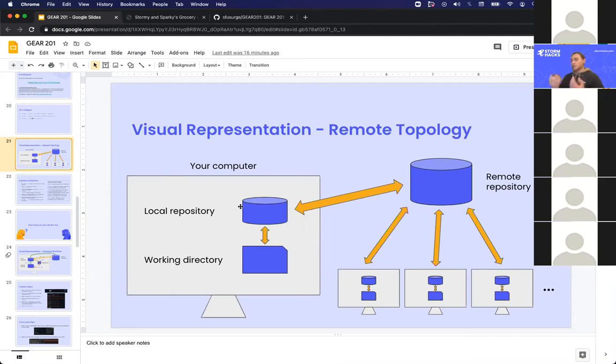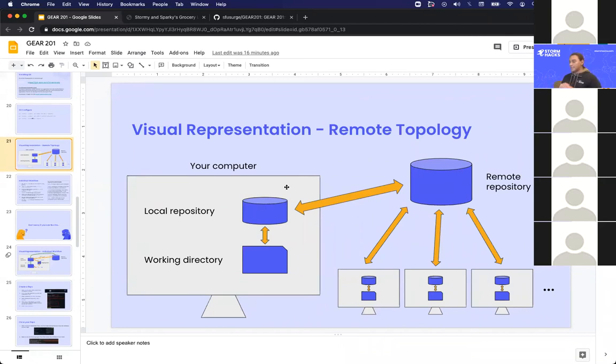So how Git works to track versions is you have the remote repository, and then each computer has its own local copy. Under that, you have your working directory, which is just the files that your code exists in. And you also have a local repo. The local repo communicates with the remote repo, and they pass information about the versions and the changes you've made to the code.